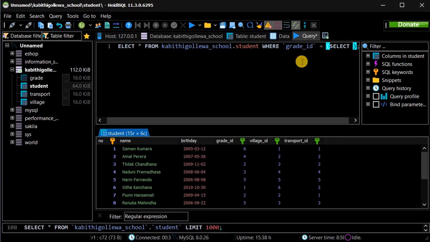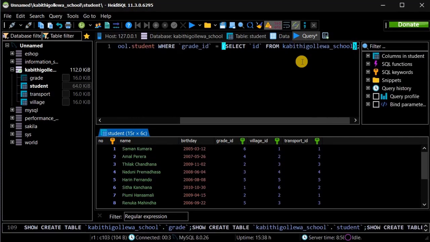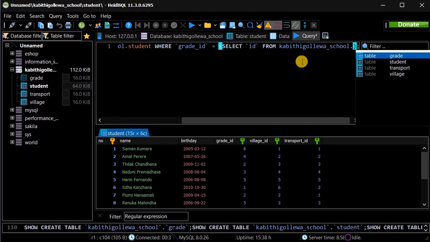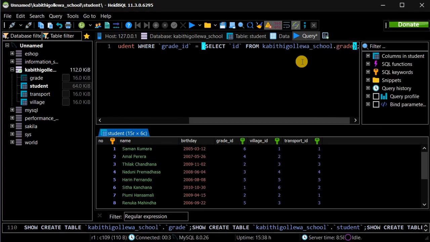Select, we need IDs, so ID from, here's the database, capital level school dot, here's the table grade, where is the condition, is the attribute name, where the details we are looking for are stored.